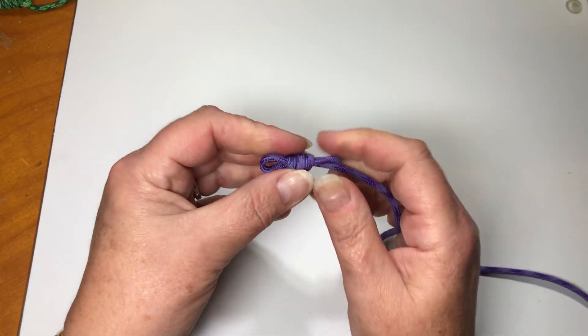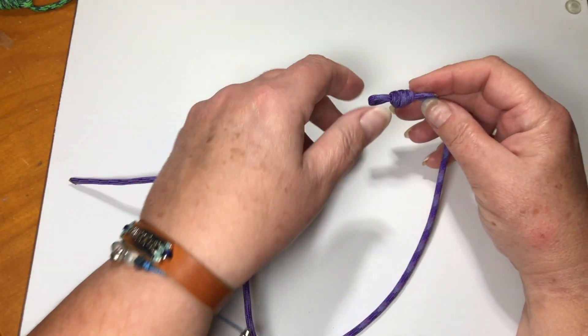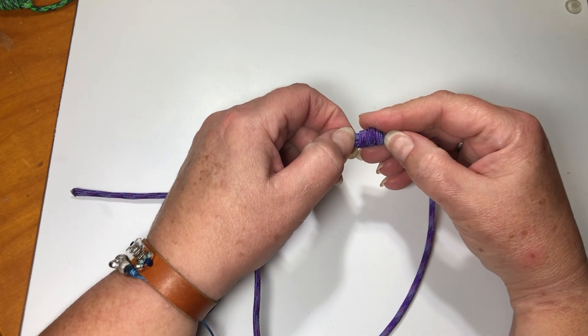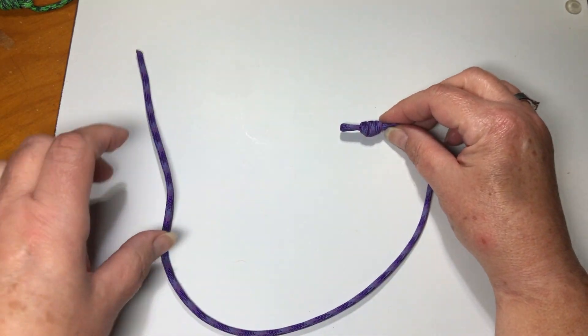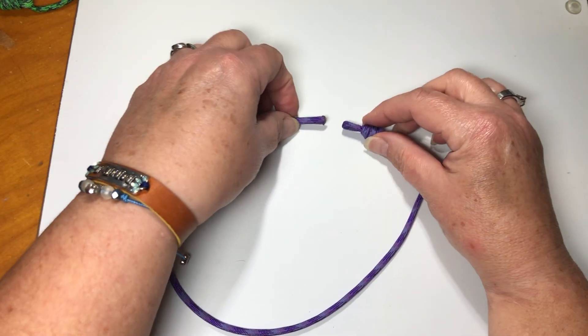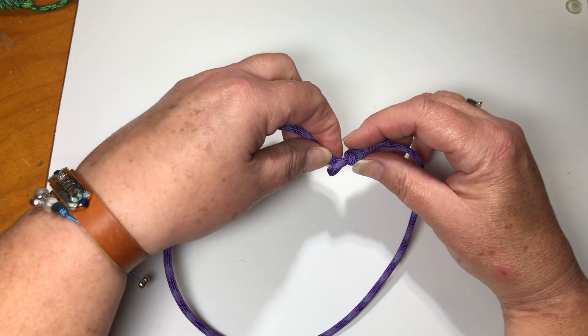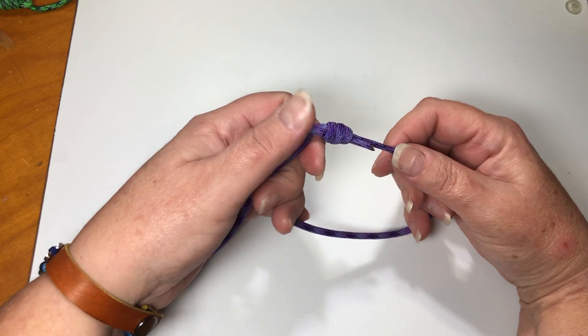Run it up to within about a half an inch. Take the long end — I like to try to keep the three nice neat finished strands out towards the outside. Bring it to the other end and loop it back through from the outside back to the inside, and there's a reason for that.